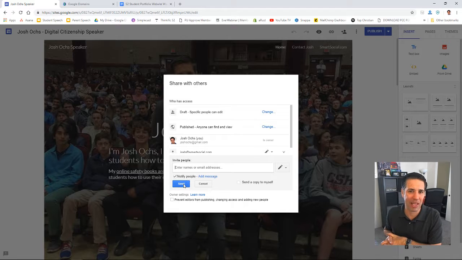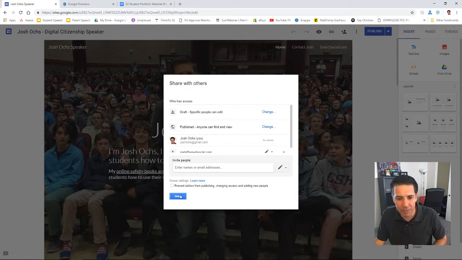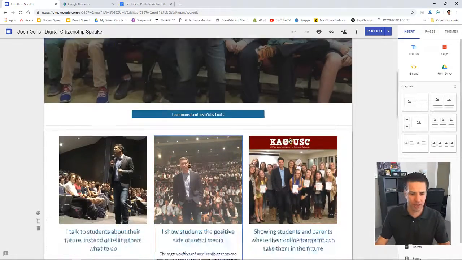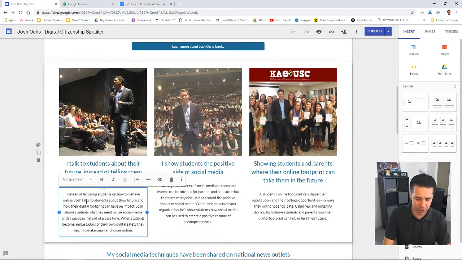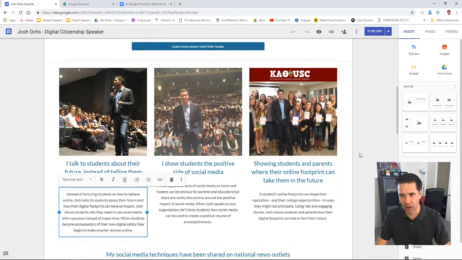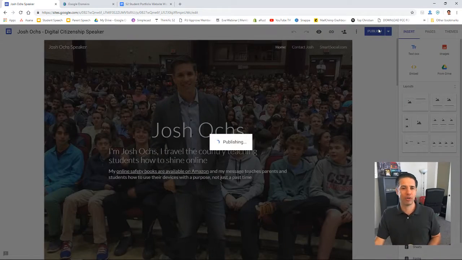And share it with your friends. If you trust them, if they love you, share it with them and say, look this over. And when you share it with somebody, you can give them edit access. So when they log in, like your mom, your dad, whoever, they can adjust something. They can go, hey, it looks great, but I'm going to adjust these words and delete them and add them. And it's amazing. Okay. That's a whole other video. And when you're done, just click publish.